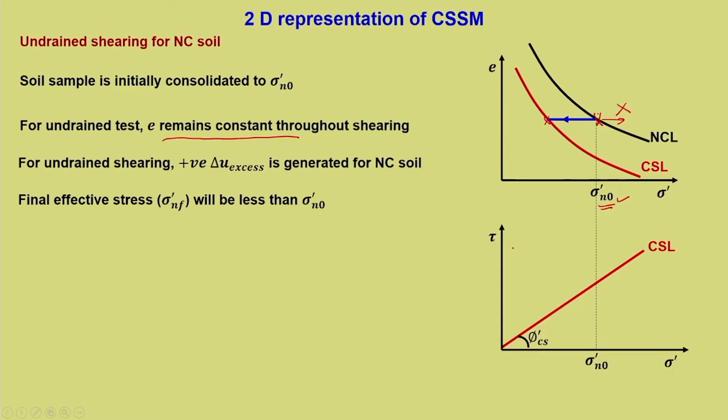So, let us see this on the tau-sigma' plot. This is the point where it starts. Now, the stress path will be, so this sigma_nf' will be this. Now, this is the point from where sigma_nf' comes down. This is the starting point, it has to end on the critical state line. So, this is the point. This is the effective stress path in the tau-sigma' plot, and this we have already seen, it moves leftwards, and this is the pore water pressure. So, that is about the undrained response of normally consolidated soil.